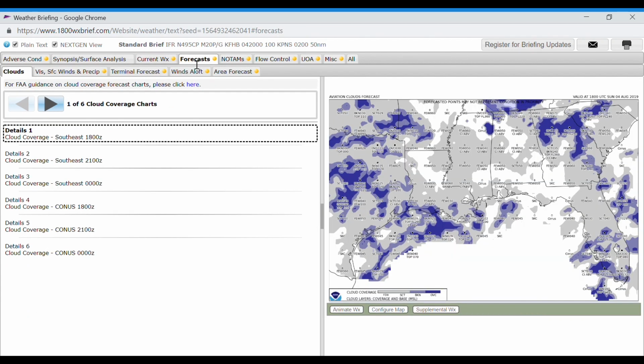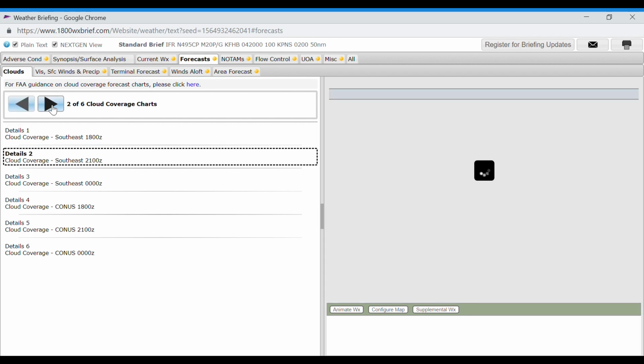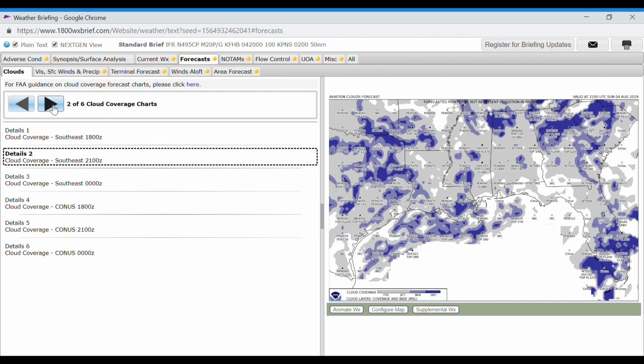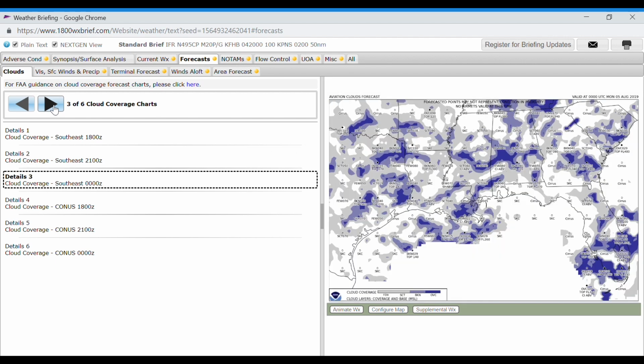Forecast. This is starting to become quite useful. So you look at the southeast 2100Z, 00Z. This sort of matches what we saw on the graphical forecast for aviation.